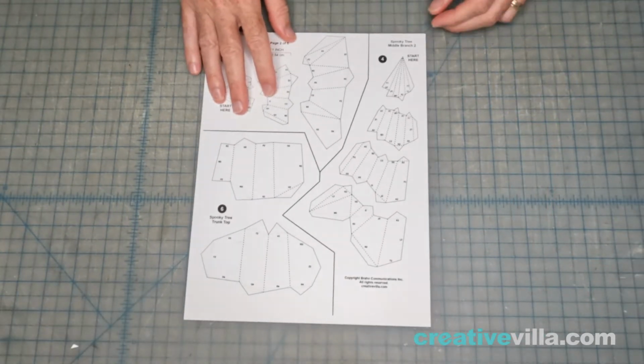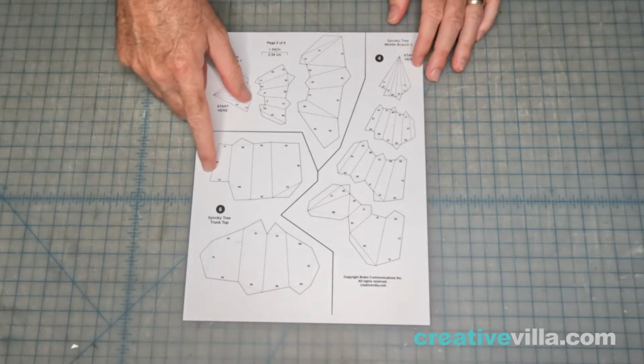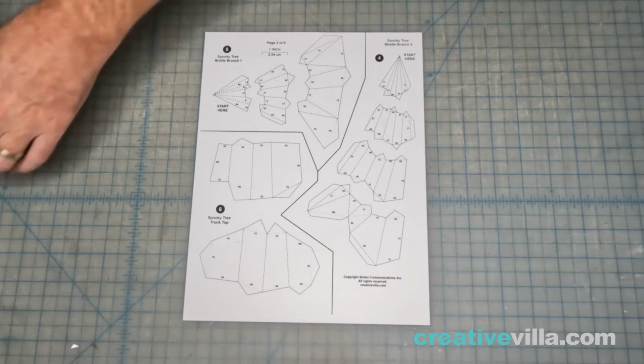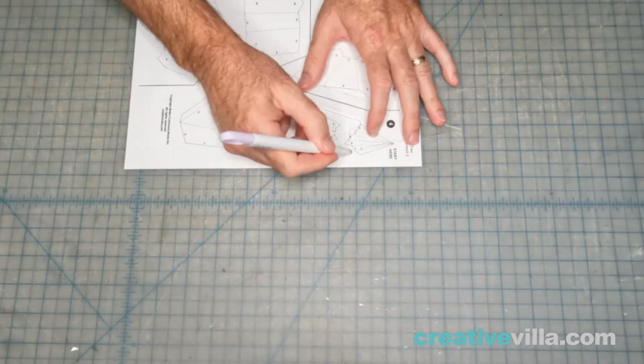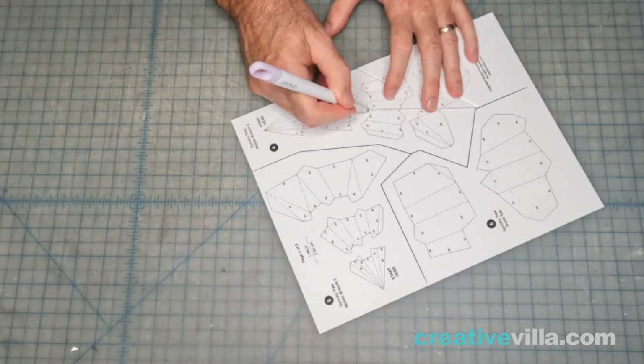All right, I'm going to go ahead and score sheet number 2 here, and then follow the order of assembly per the instruction sheet. Always check the instruction sheet, as updates are made occasionally because of updates to the model sheets or artist feedback and recommendations.